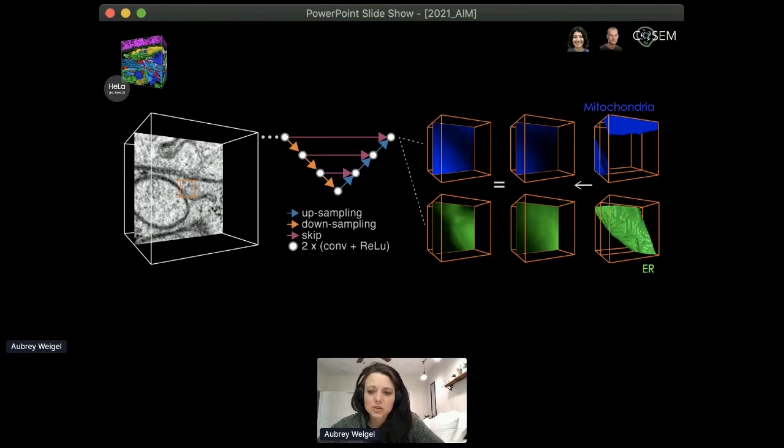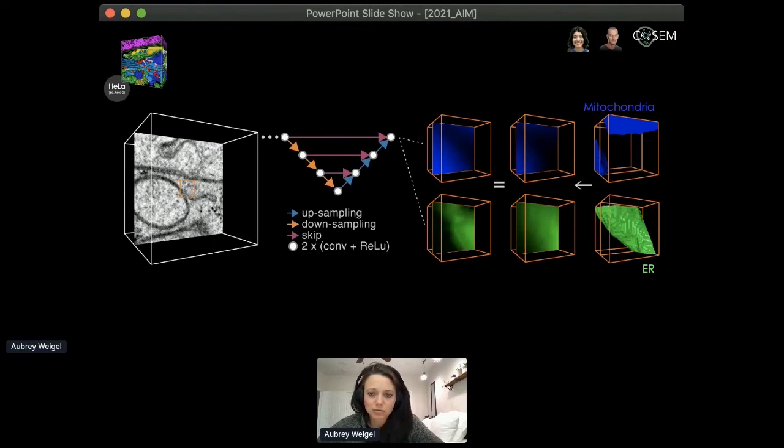And specifically, we train it to predict a signed hyperbolic tangent distance transform of the binary label for each organelle. So this was an iteration of what the Saalfeld lab and Larissa had already done to automatically detect synapses within the fly connectome dataset that Sean had shown earlier. These distance transforms can be transformed back to a binary segmentation just by thresholding at 0. And here we illustrate this for the mitochondria in blue and the ER in green.